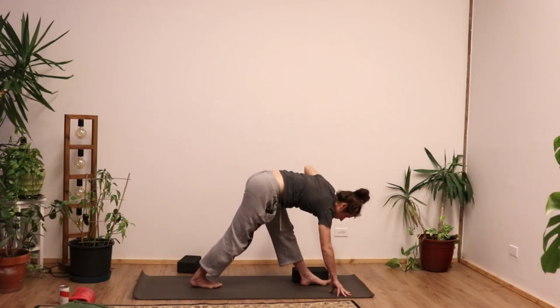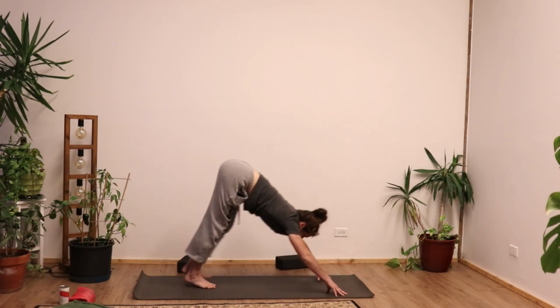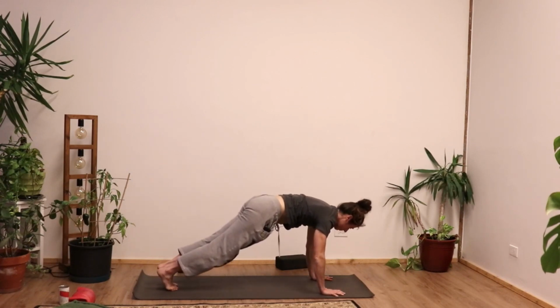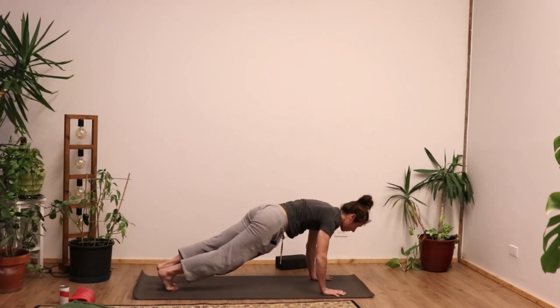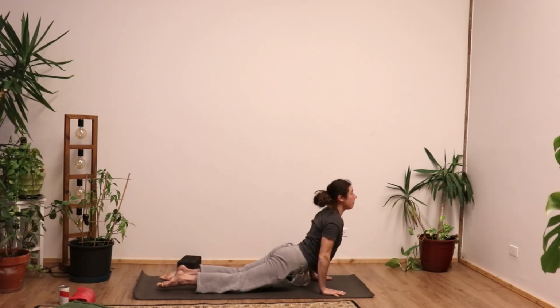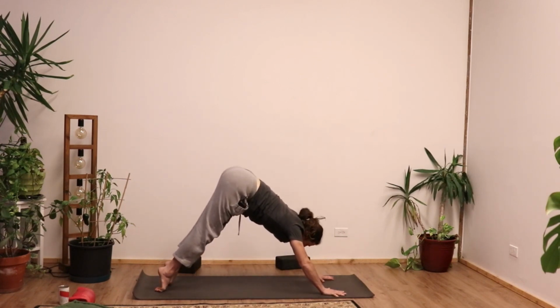Release. Inhale, we'll go hands to ground. Exhaling, chaturanga. Inhale, upward dog. Exhaling, downward dog.